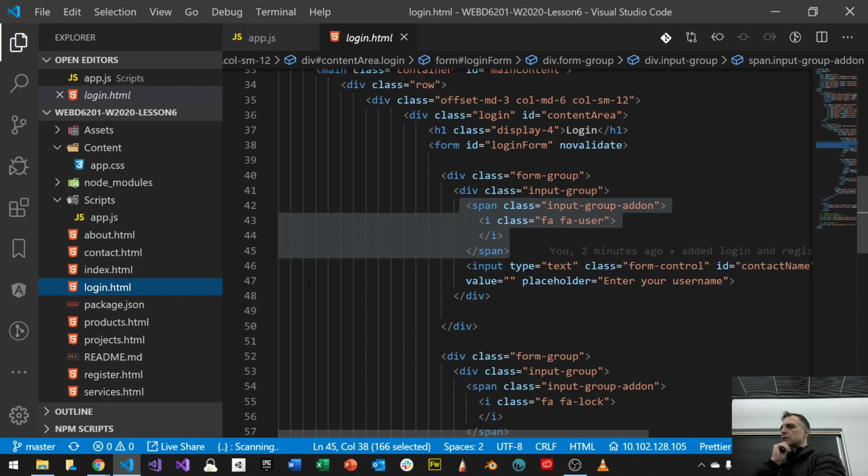We don't. What we can do instead is use a single page application, also called a SPA. What a single page application will do is load content in different areas. So if I click on a link, I'm not really going to another page. I'm actually on the same page, but I'm just changing the content dynamically. So it looks like another page, but actually it's the same page. In that case, I can mock up what it looks like to log in and log out, and we're going to do that when we hit Ajax.